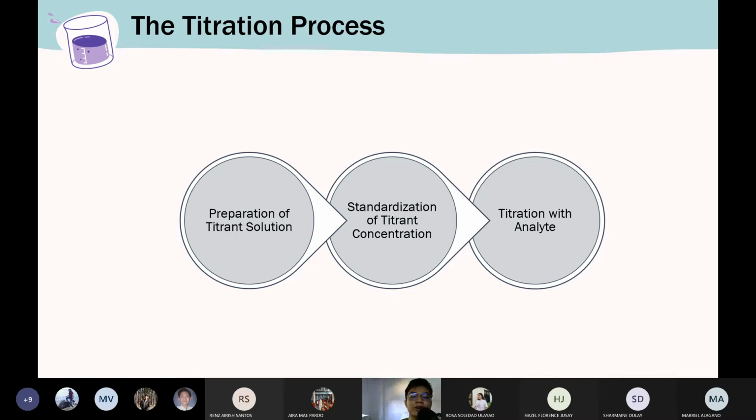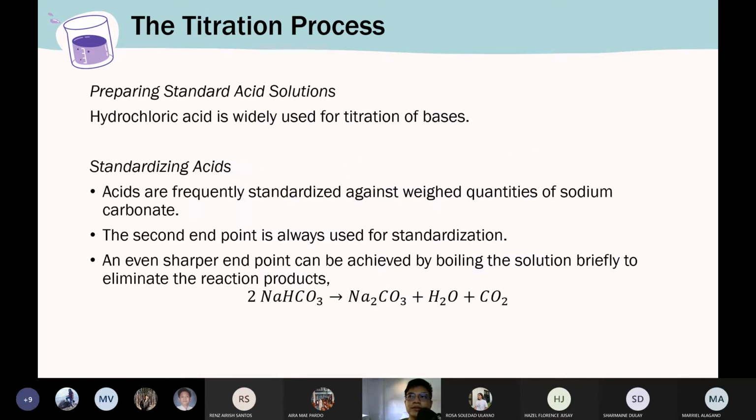So, ganun yung preparation of titrant. So, what are the titrants used in analytical chem? If this is a neutralization reaction, these are the titrants we always use. If you want to use an acid titrant or an acid standard, ang ginagamit parati ay hydrochloric acid.